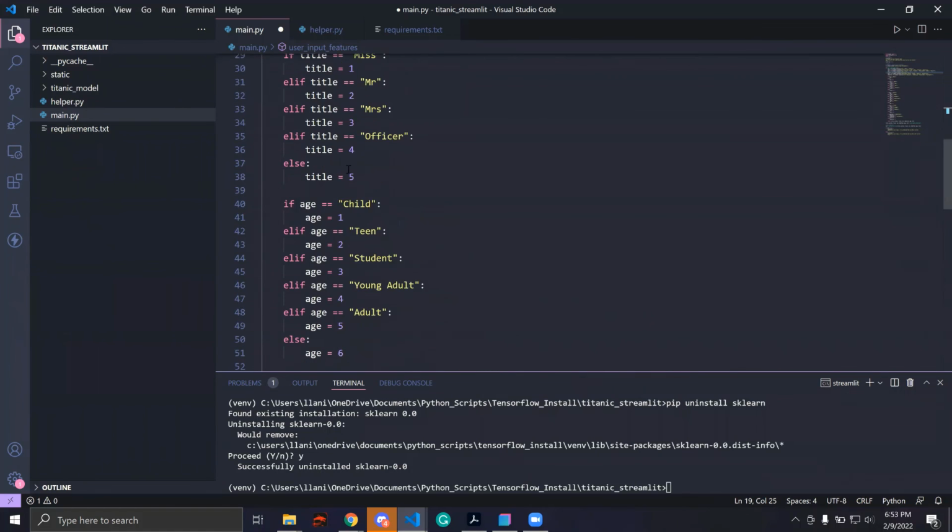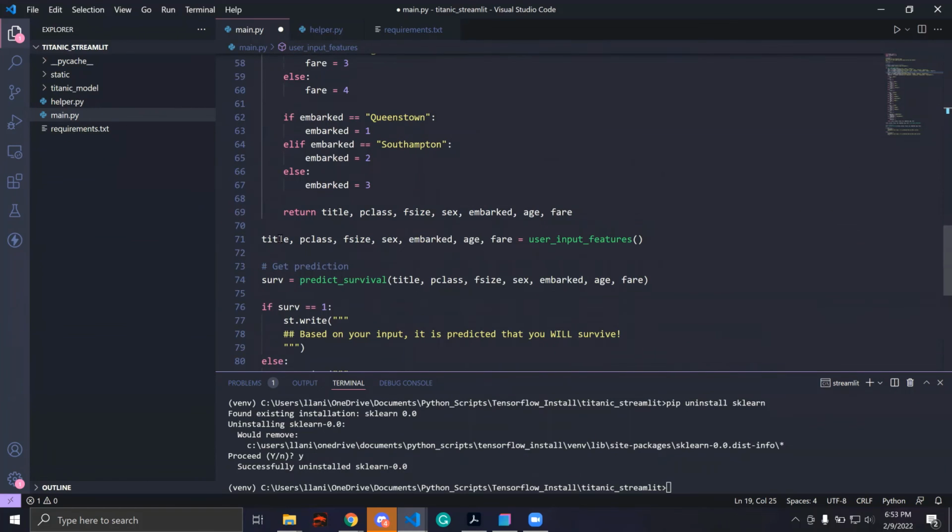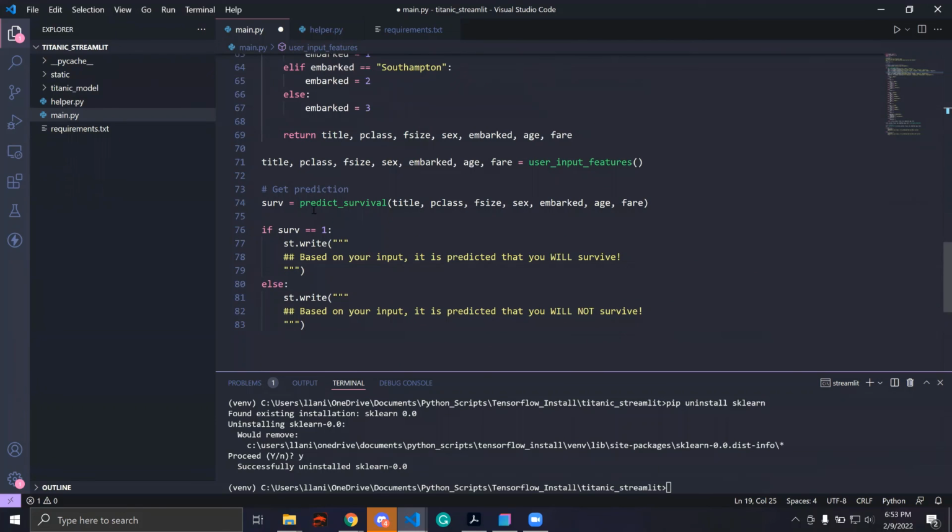So based on that data that I get from the user, I pass it into the predict survival function that I just showed you, and I get whether it survived or not. And if they survived, I write something like this. And if they didn't, I write they did not survive. So there's two ways.